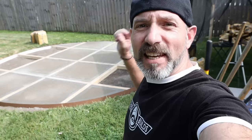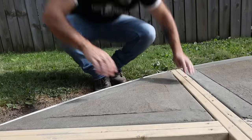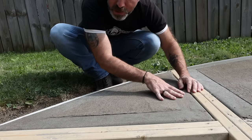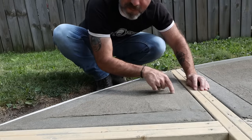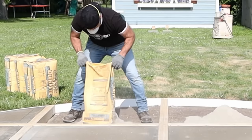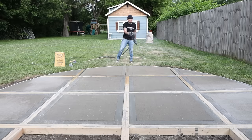This is the next day. I'm going to pour the last four sections. I've got all my bags set and ready to go, but I am not going to pour half then saturate, because I noticed that in some spots the moisture was actually wicking up to the surface before I had a chance to trowel and screed it — making it very difficult to finish and giving me some rough spots and discoloration. So I'm just going to pour half, put the metal reinforcement in, pour the second half, screed, do the edging, mist it, and so on.